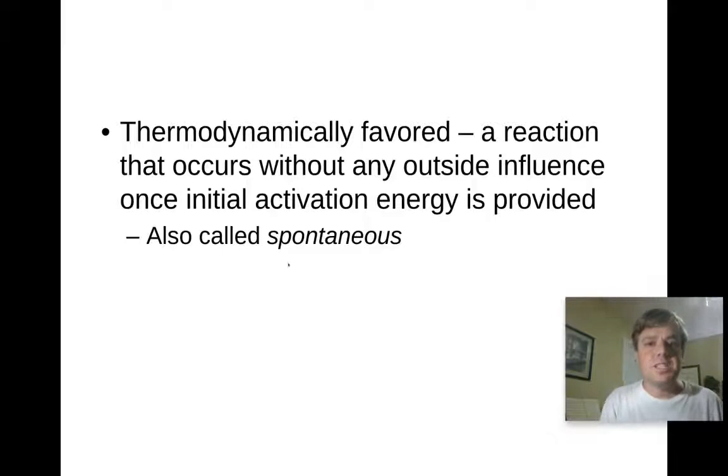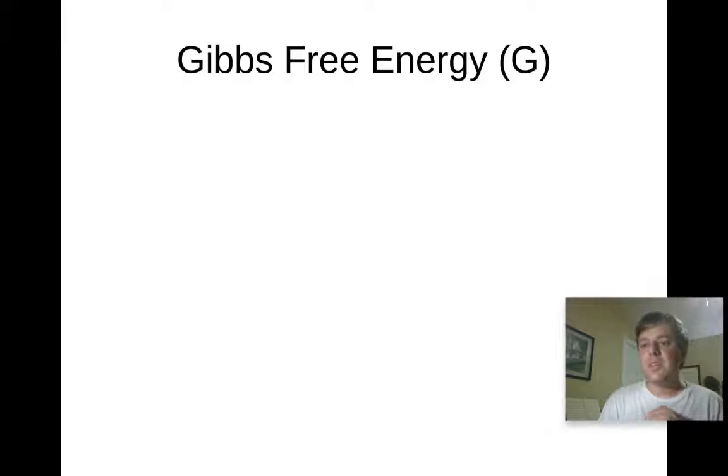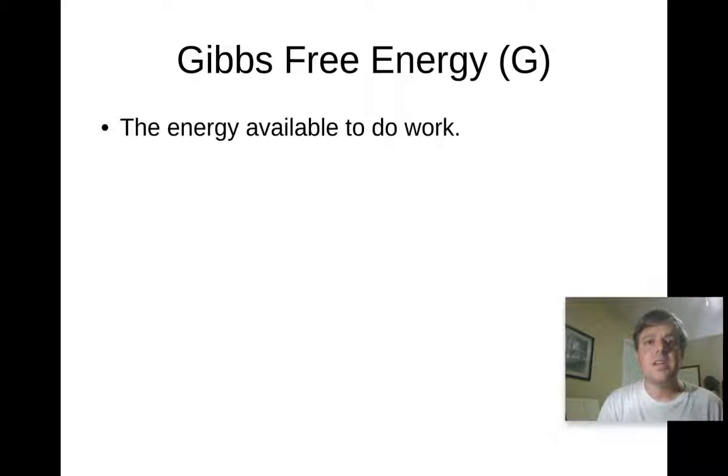The term spontaneous is discouraged by the College Board. They don't like us to use that term. Thermodynamically favorable or unfavorable are the terms that we want to use. So that brings us to something called Gibbs free energy. This is a way to quantify the interplay of entropy and enthalpy.